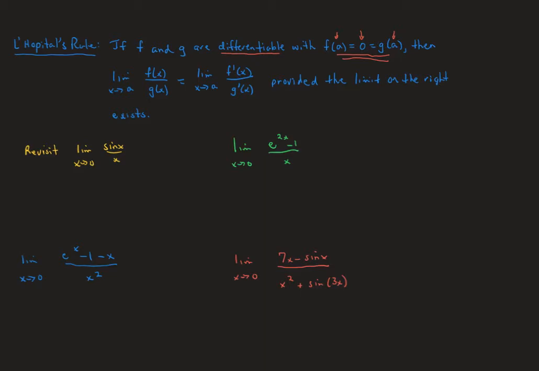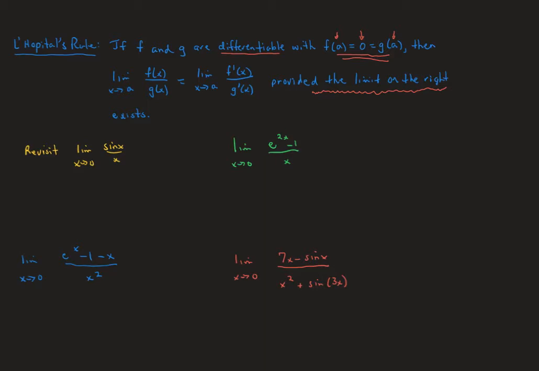The other thing to watch out for is this, and we'll talk about this a little bit later. We're going to see an example or two where we satisfy the conditions for L'Hopital's rule, but then after we take the derivative of the top over the derivative of the bottom, the limit doesn't exist. In that case, L'Hopital just doesn't work, and we're going to have to try to figure it out using other means. Now, we should also state that this can be repeated.